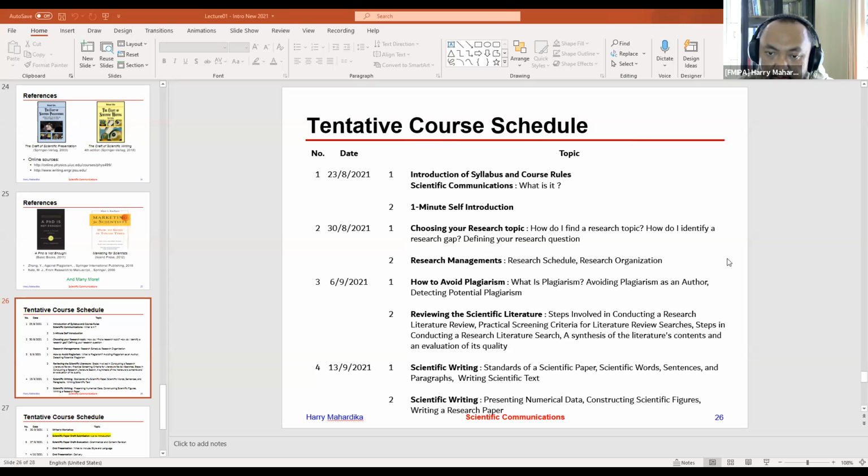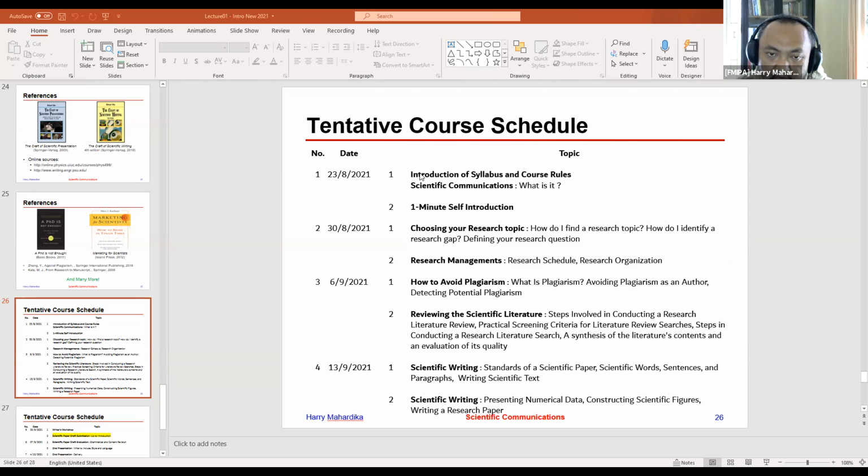On Thursday, let me see our schedule. The schedule is written here, I guess, in lecture 1. After we talk about plagiarism, we are going to review scientific literature. Let me open the screen once again so that we can go back to the first lecture of our class. Yeah, this is taken from lecture 1.